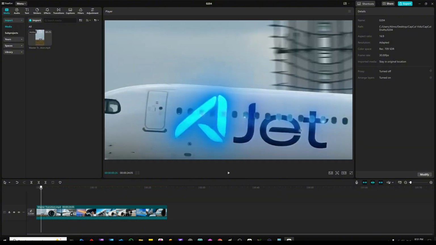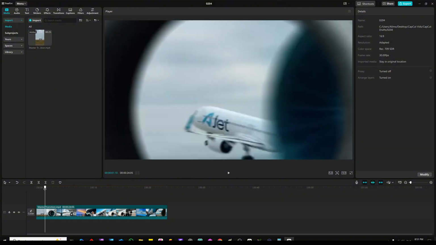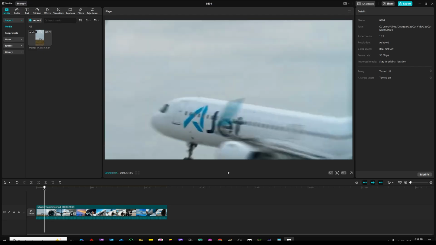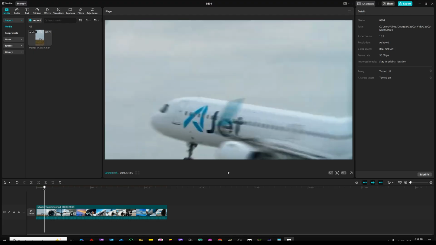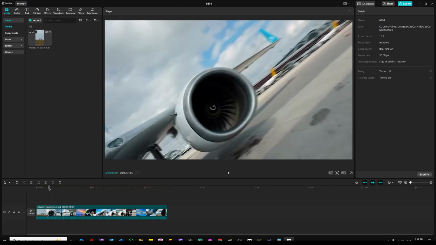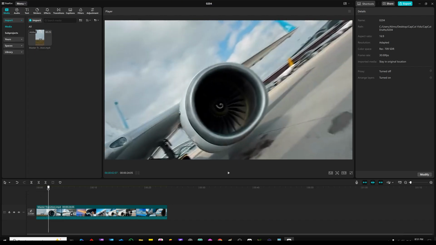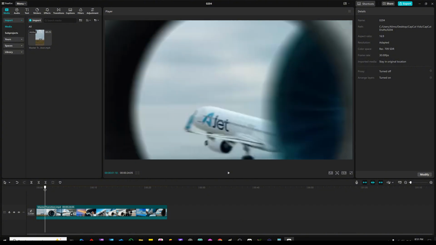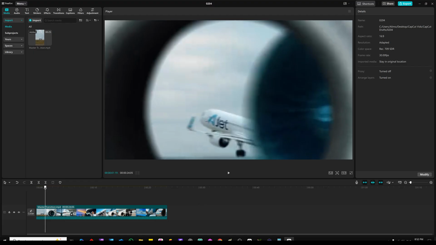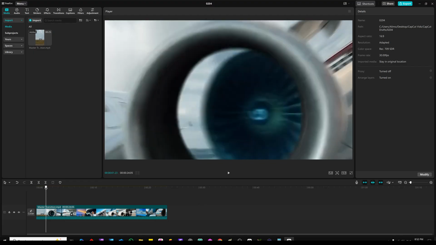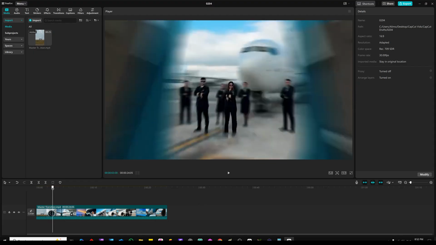So let me advance to play it forward in time right here. And here's what it looks like. The first thing that we see is the transition where the scene shows up right from the engine of the airplane, right? As you can see, this is the type of transition that we're going to create inside CreateStudio using CreateStudio's assets. But I wanted to show you a different example of these types of transitions that you can also do in CapCut if you're somebody who's using CapCut. So let's just move forward and show you something else.